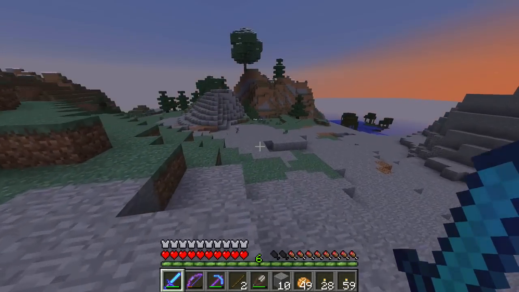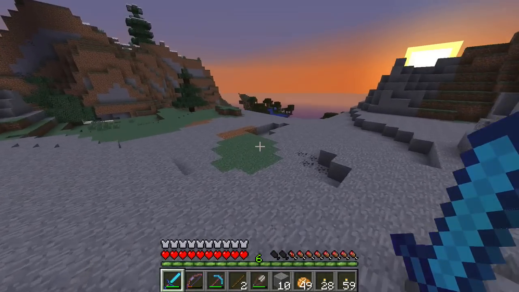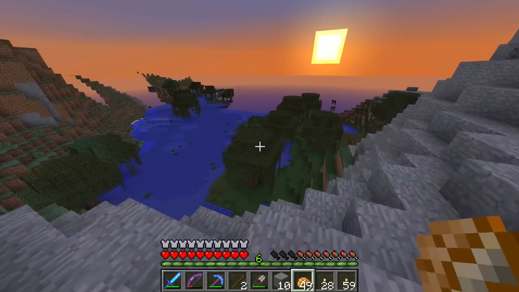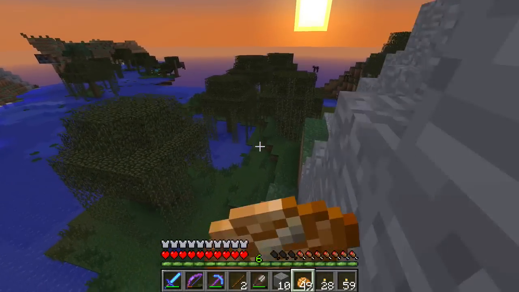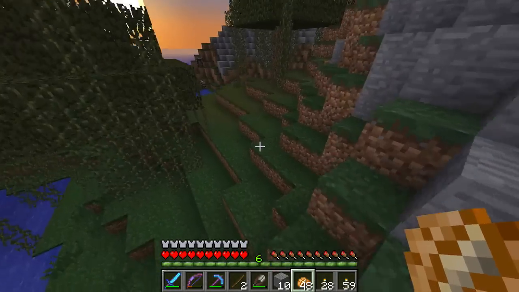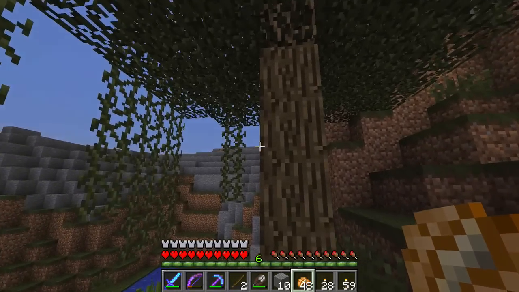Don't kill me. Whoa, hold on. What is this? Is this a new revamped swamp kind of biome? Whoa. Hang on, this doesn't look like a normal swamp. What is this? Swampland. It is a normal swamp, but it doesn't look like it.